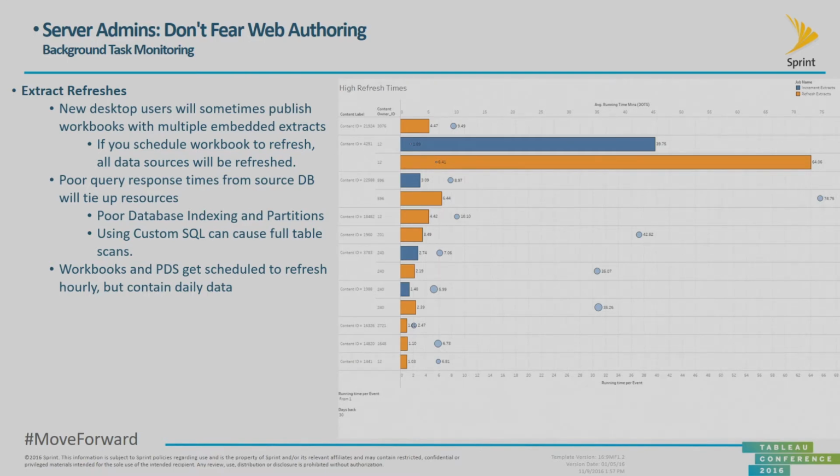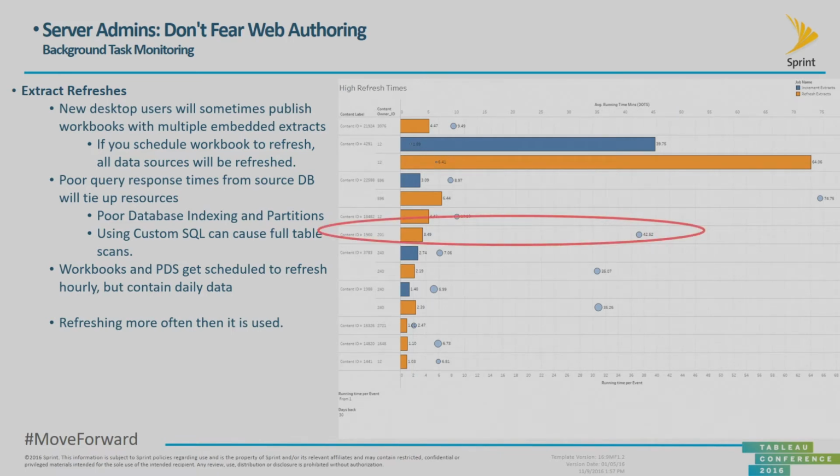So how we monitor all this stuff is we use the Postgres repository. And there's another table that monitors your background tasks and how long it takes for them to complete. It's a yucky join in order to get it right down to it. But we look to see how long it takes to refresh that extract, and how often it's being used. So this one is highlighted. The dot represents how long it takes to refresh that extract. It takes 42 minutes. That's fine. If everybody's using it, I don't mind if they eat up a resource for 42 minutes.